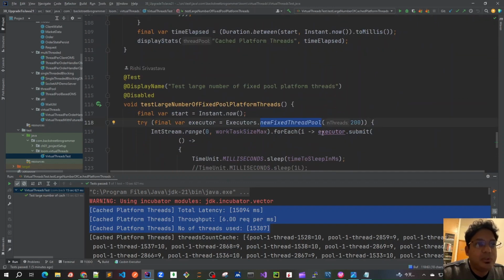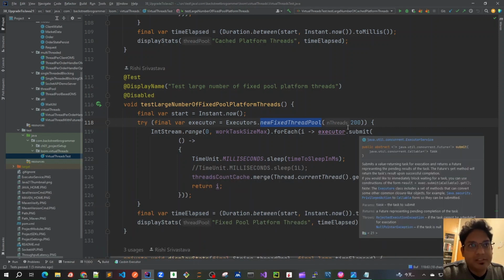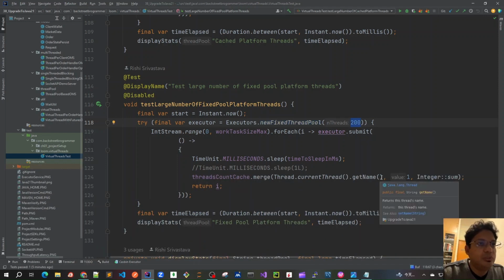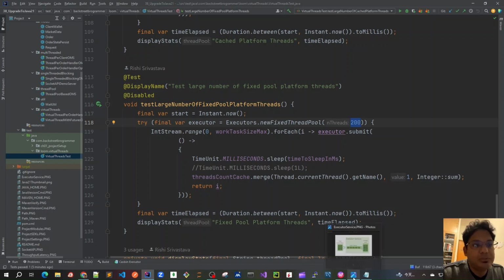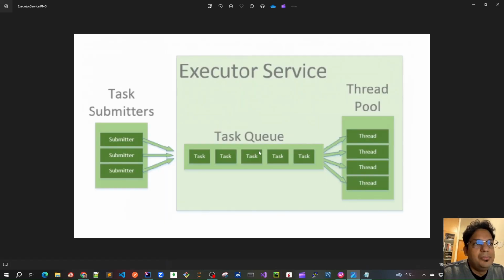As we mentioned, instead of creating a cached version, we can also create a fixed thread pool of, say, 200 threads. It means that all the 200 threads would be used in this pool. If there are 200 tasks, each is executed by the 200-size thread pool. For the tasks beyond the first 200, they have to wait until a thread is available in the pool because it has a fixed size.